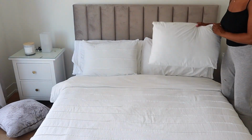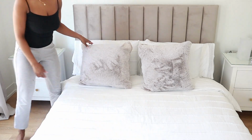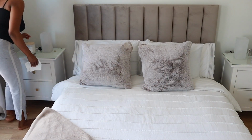Also, guys, at this point I realized I forgot one of the pillowcases downstairs, so I just ended up spreading the bed the same way without the pillowcase on that last pillow there. I am gonna go back downstairs for it, but I just want to spread the bed and then carry on with finishing this room.